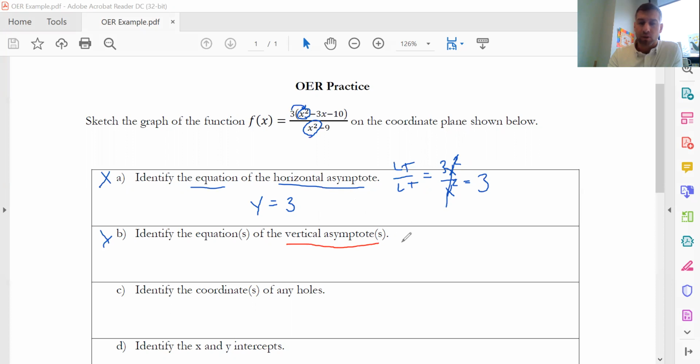The second one talks about vertical asymptotes. And for vertical asymptotes, all we have to do is set the denominator equal to 0. So we take that bottom part and we just set that equal to 0. And we solve to see what will give us 0 only on the bottom. And what we get here is a difference of perfect squares. So x plus 3 and x minus 3, you can check that. That gives us -9, and then the two middle terms will cancel. And we're left with two answers. x equals -3 and x equals 3. The beautiful thing is that vertical asymptotes are defined by x equals. Those are vertical lines, and we have 2 of them.